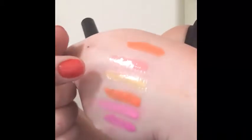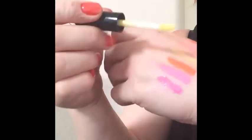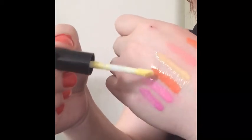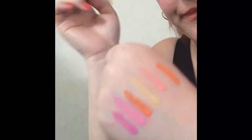So the next one is Playland. No, not Playland, my bad. Bright Side. It looks like Playland. They should have just called it Playland. It goes with it. This one's called Bright Side. It looks really yellow, but again, it's the gold color. You could even mix these two together. Those will look really pretty. Or even those two. These are mixable colors, so that's the good thing about this one. It's like a yellow, sheer color.